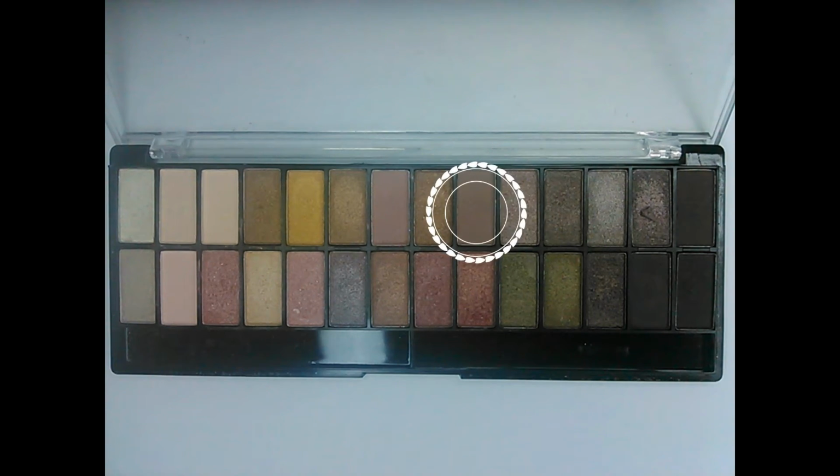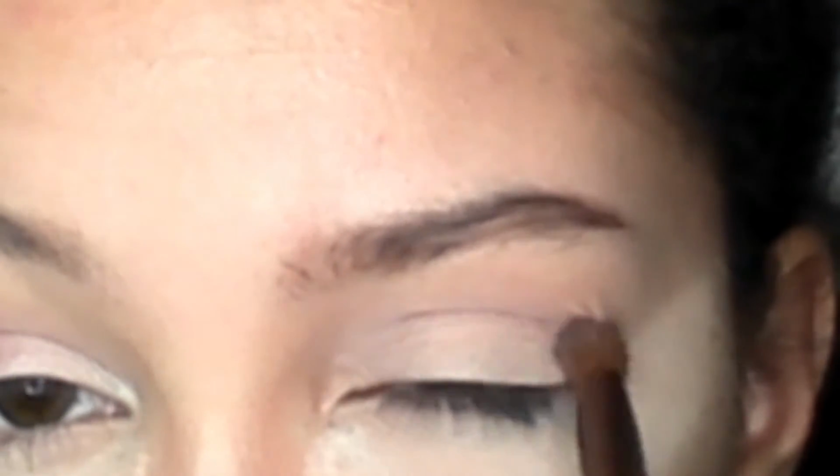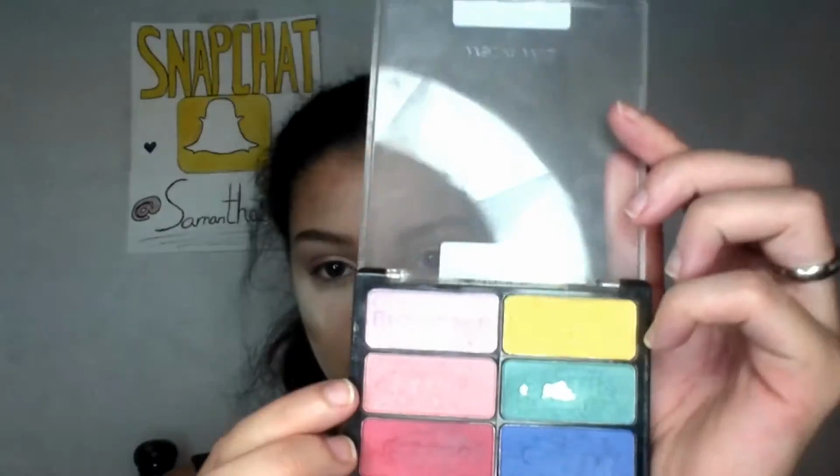With the 9th color from the top, which is a light mauve color, I'm deepening the crease. I'm using the fluffy end of a dual-sided Eco Tools brush to do so, also in sweeping motions. Then with the same fluffy brush I use for the transition color, I'm blending it out, making sure that the color is nice and seamless.